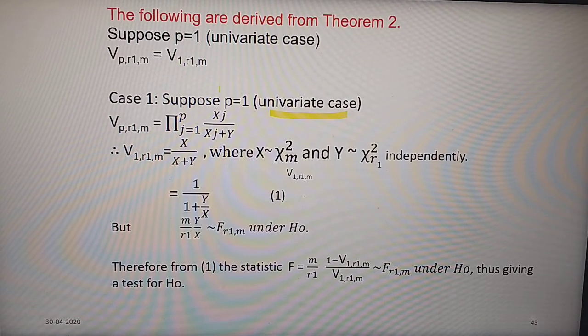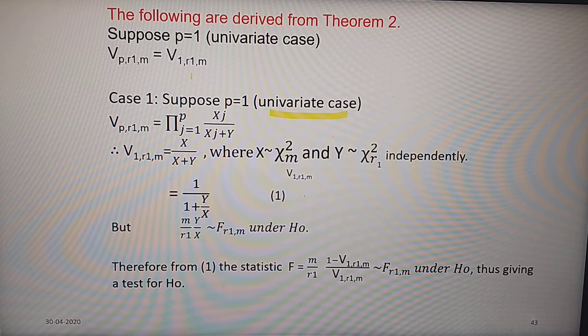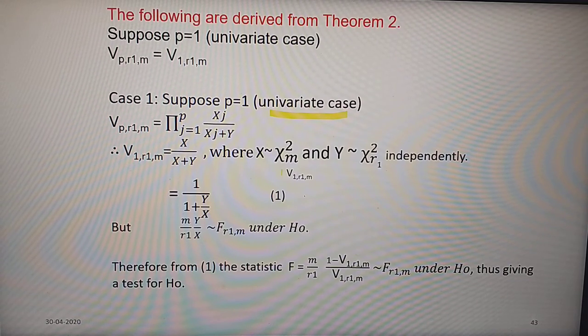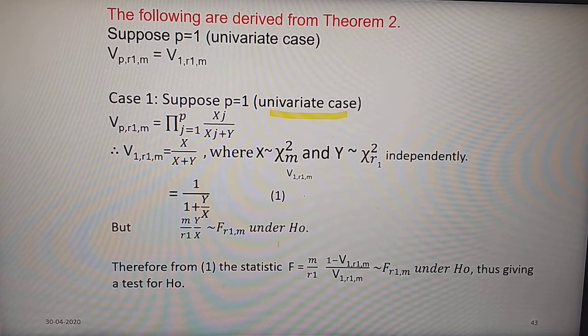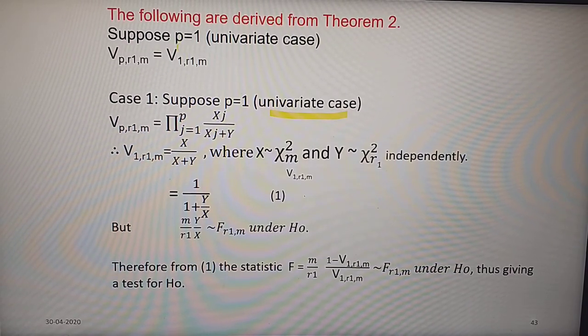We will continue in the next video with other particular cases, and we will ultimately find some broad solutions for the problem, that is the problem of testing general linear hypothesis. So for today, let us do up to this, and on Saturday I will upload another video which will provide you some other particular cases. So this particular case is for p is equal to 1, a univariate case.